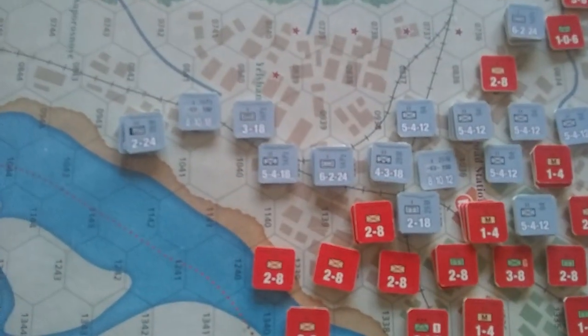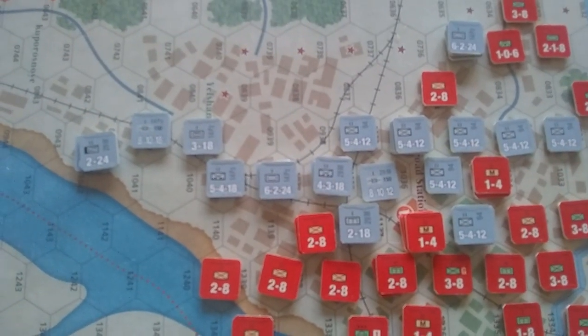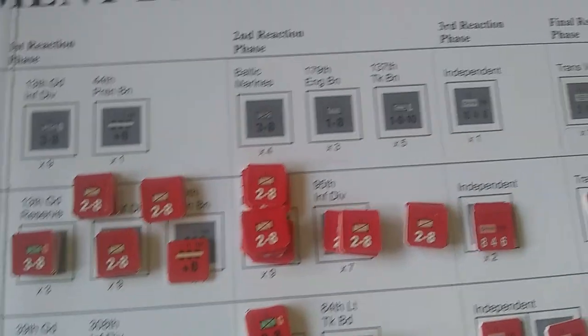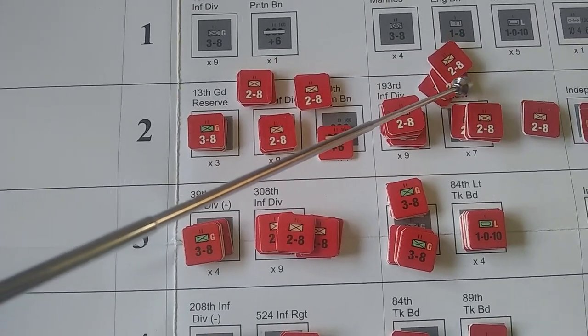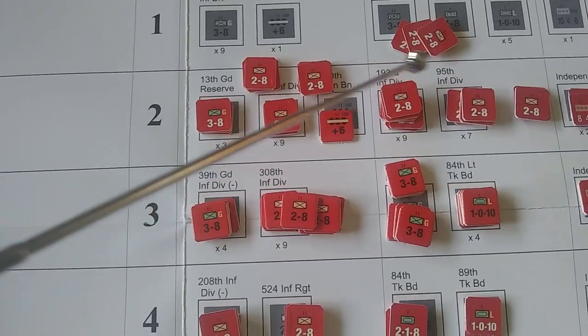Turn 3 sees the withdrawal of the 29th Motorised Division. So they've got one more turn to make their presence felt. Have a quick look at the reinforcements. So we've got the 13th Guard coming on next turn, 193rd Division. These guys, these 2 8s are not too bad, but they've got no zones of control.